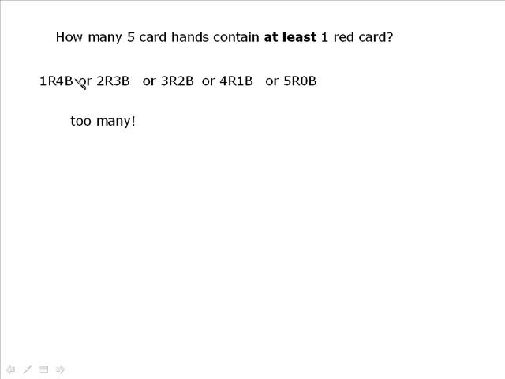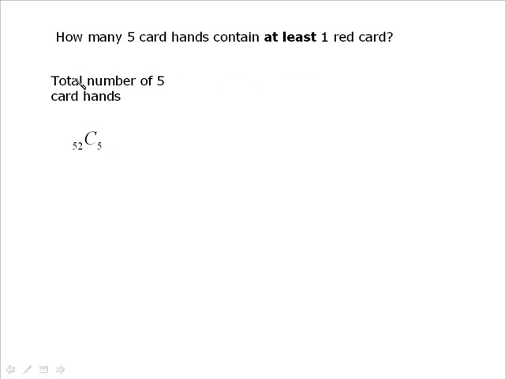Now this is a lot. We could add them all together and work it out. So I would advise you to think about an indirect solution instead. And an indirect solution, remember, means that you look at the total number with no restrictions, and then you subtract away the ones you don't want. So for this question, the total number of ways to arrange these 5 cards with no restrictions, red, black, or anything, would be 52 choose 5. And the ones that we do not want, there's only one possibility.